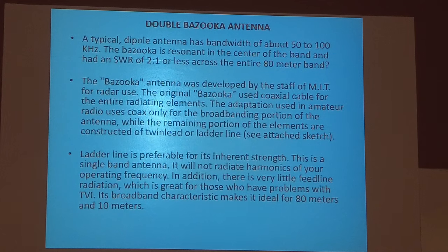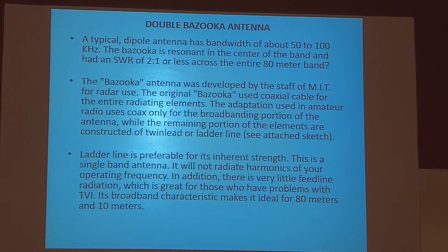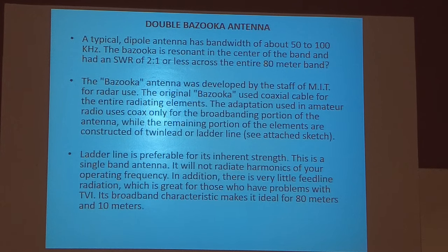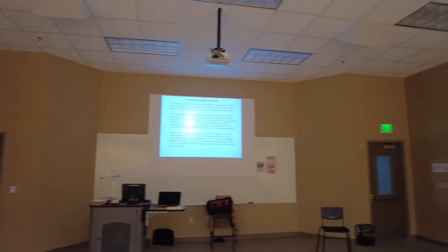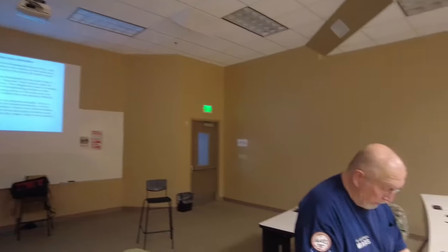Bazooka was developed at MIT for radar use. The original bazooka used coax cable for the entire radiating element. In the adaptation of this for amateur use, you use coax only for the broadband portion. I don't know how many of you can see it, but that's all made out of coax.